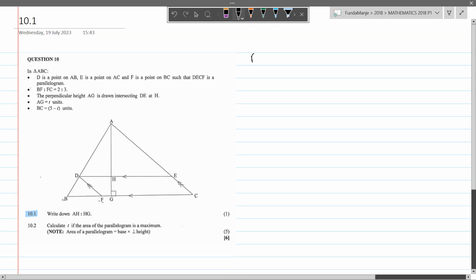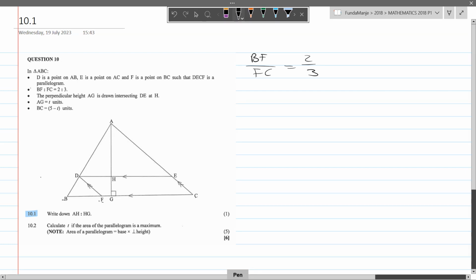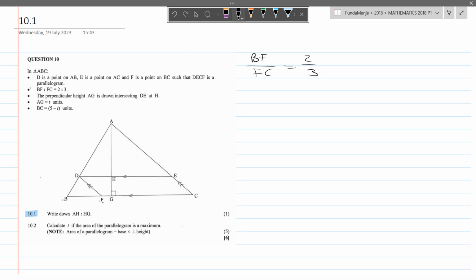Notice that these are not lengths that we are given, but rather they are ratios. So whatever BF is, FC will be, how can I say this? FC will be 3 times greater than that divided by 2, something like that. But basically it shows us that for every 2 units this one grows 3 units. So that is our ratios. They describe how sides relate to each other. So it's important that you don't mix up the ratios with the actual lengths.